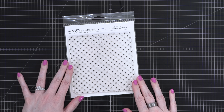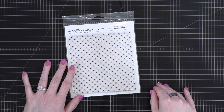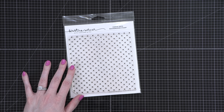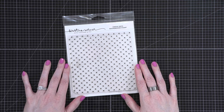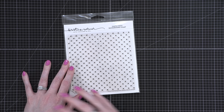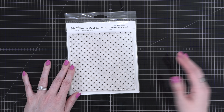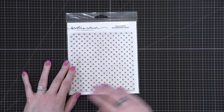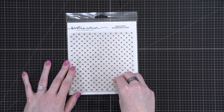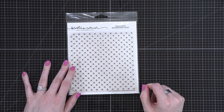The Simple Dots background stamp is one of those unassuming items in your stash that you might go back to over and over and over again. I find myself doing that now that I've had it in my craft room for a little bit. In fact, you probably saw it multiple times throughout all of the samples that I've created for my February release. So after I show you the 3 cards I made specifically using the Simple Dots background, then I'll show you all the other cards again and you'll spot this dot stamp.